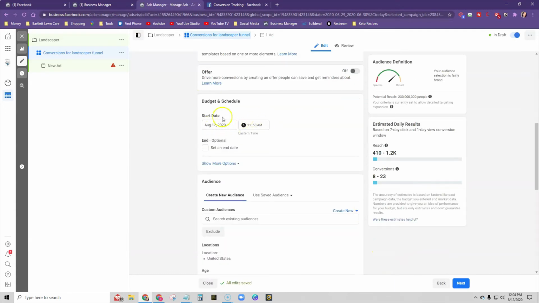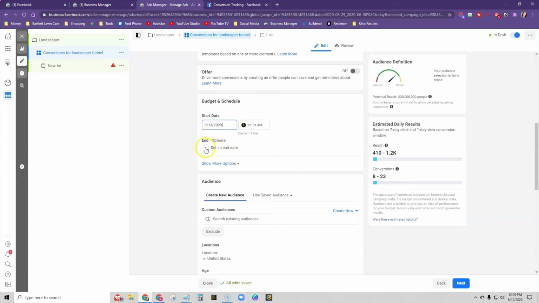Now we can set the time that we want to start our ad. I always recommend starting your ad after midnight, because what Facebook does is, if you set your budget to $10 a day and it's 8 p.m. and you have until midnight and then your ad is approved, it's going to hurry up and try to spend your $10 even if the audience is not the best. So to get the best quality of your ad spend, you want to start after midnight. So we'll just go ahead and choose 12:01 a.m. and we'll choose tomorrow, because that will be after midnight.